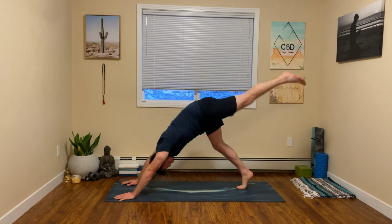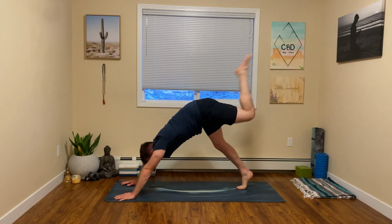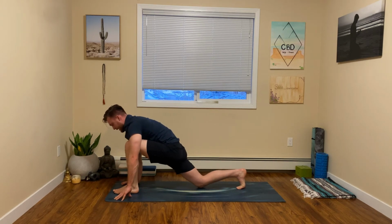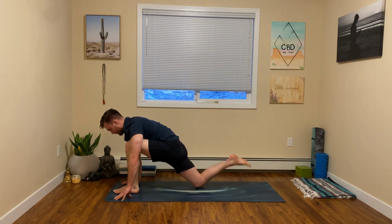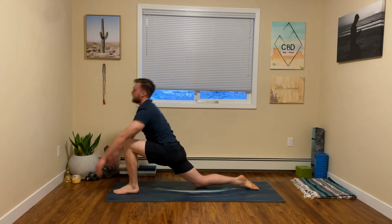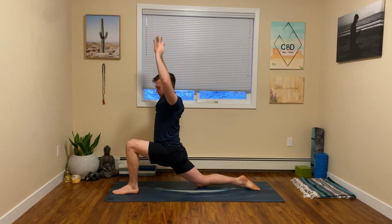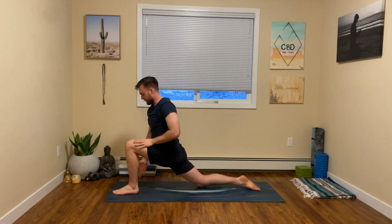So inhale, lift that left leg up towards the sky. Exhale, bend that left knee. Step that left foot up in between the hands. Lower the right knee down, right shoelaces down. Inhale, rise up. Finding your foundation here. So left knee over the left ankle, hips in one line.